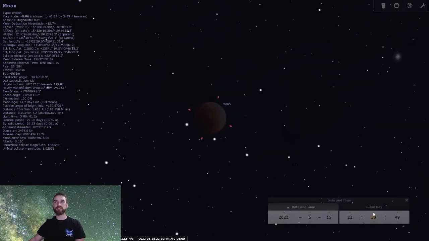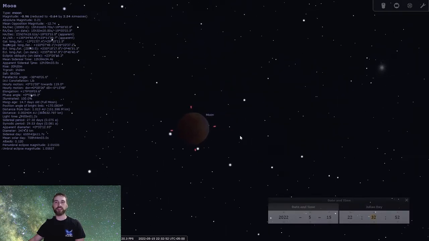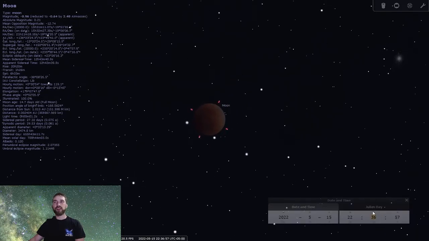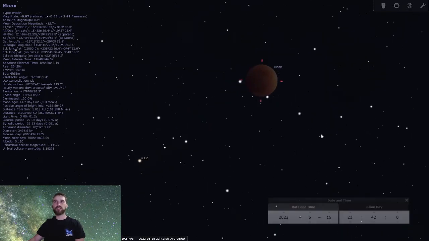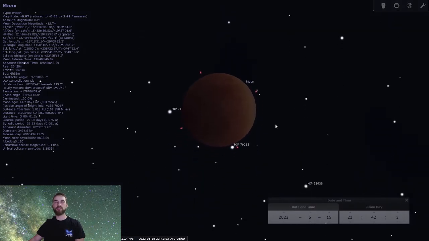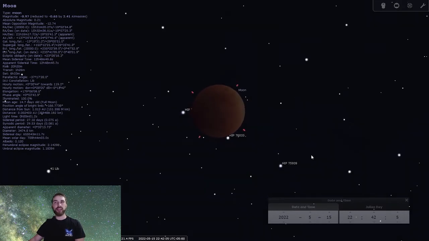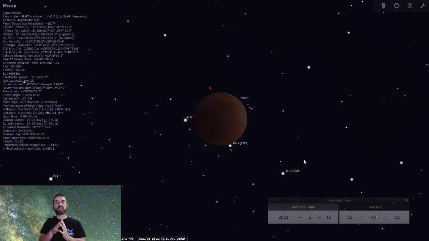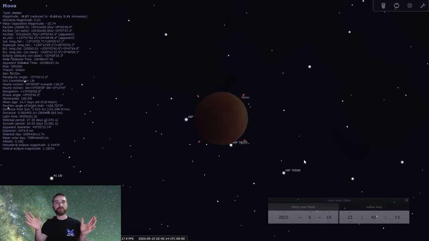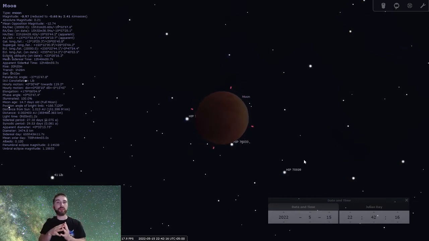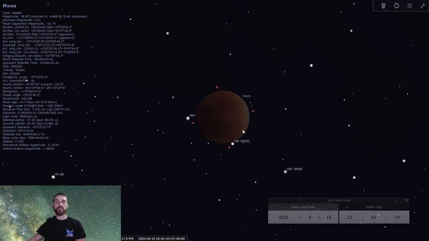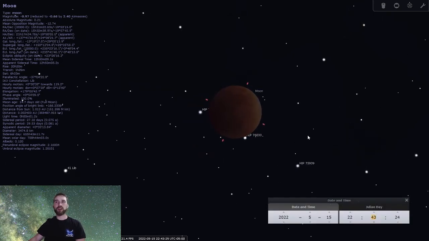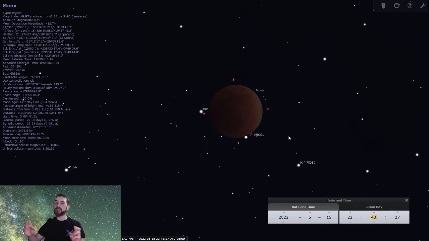So the moon is fully eclipsed by the Earth's shadow. It is directly behind the Earth, opposite the sun, and now we see the moon start to turn a little red. The reason that happens is because the Earth's atmosphere, as light passes through it, refracts all the blue light from the sun, and all that's left when it hits the moon and is reflected back is red. We see red light. So that's why during a lunar eclipse they call it a blood moon, because it turns red.